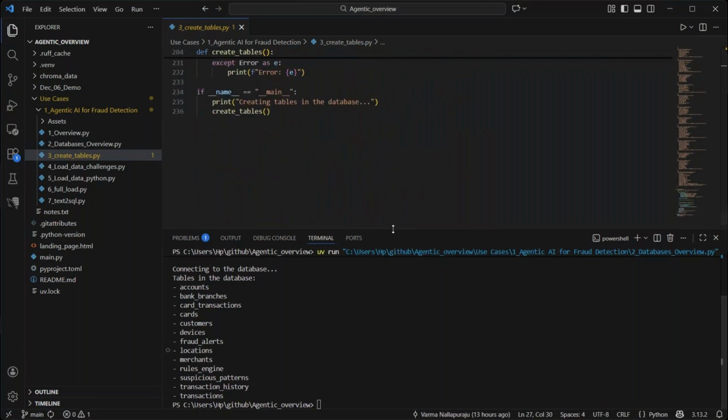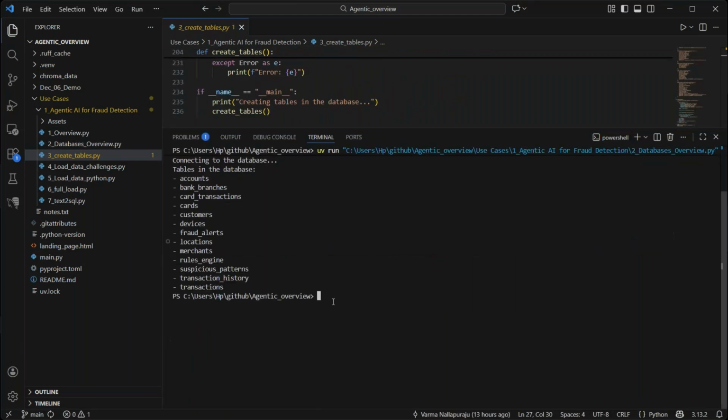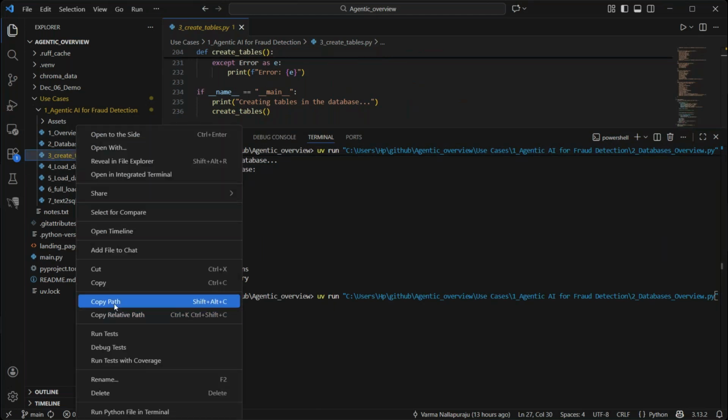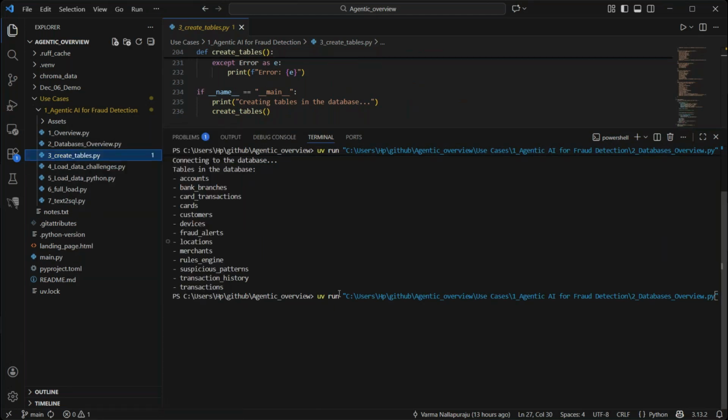Now in this program, I'm just going through it with UV run again. Due to the time and frequency of the demo, I already maintain all the programs and can share them with you guys. Since I already created the tables, it should throw some error, guys.